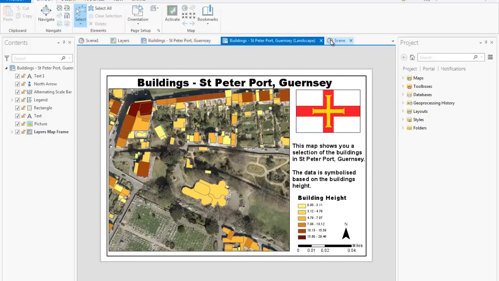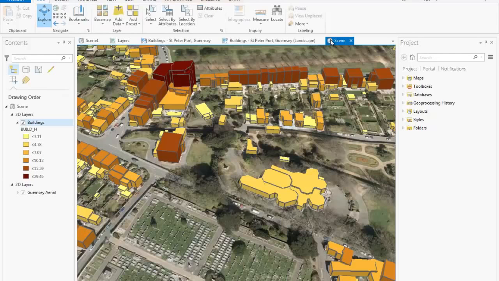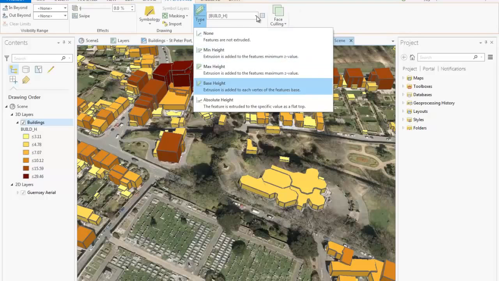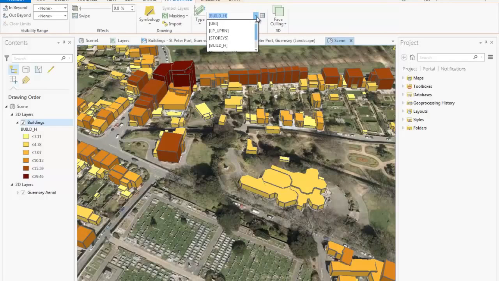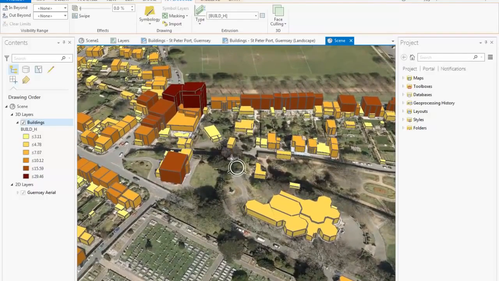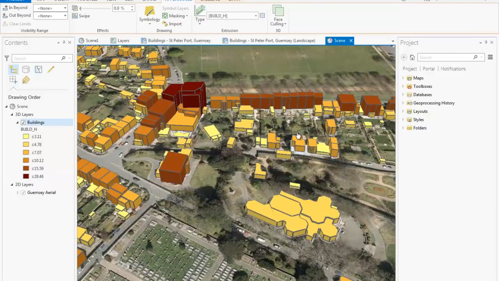ArcGIS Pro has the capacity to view and use 3D data as well as 2D. I think this is a really good way to get working with 3D data. To do this, I simply specified that my building data was of type base height and the height information was contained within this field. And this extrudes the buildings on my map. I can move my map around and change the view. While the look of these buildings are a little rough, their appearances can be improved to reflect what they look like in reality by using rule packages either provided by Esri or created by yourself.